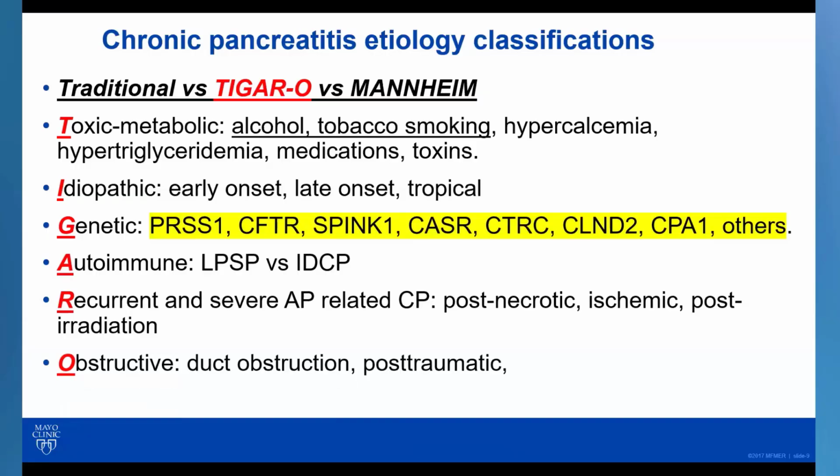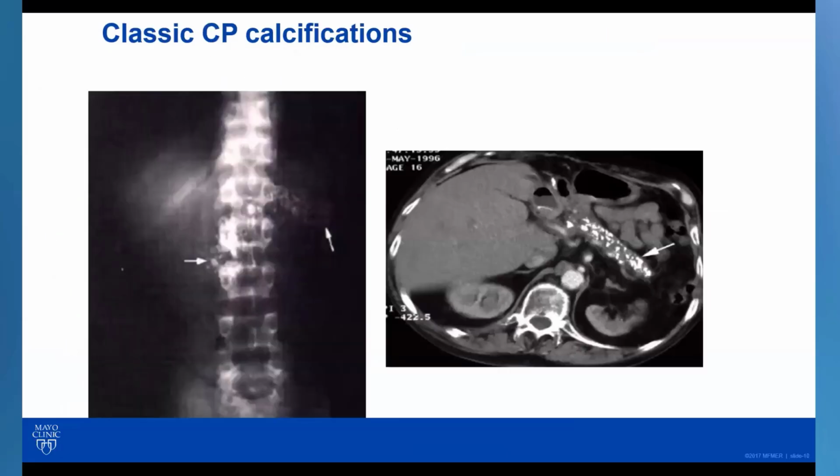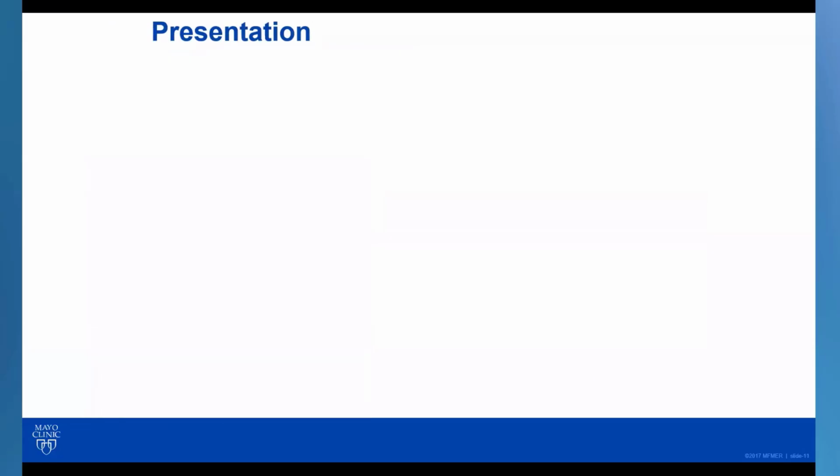And lastly, it could be an obstruction. Chronic obstruction of the pancreatic duct by means of a tumor, a benign stricture, or a stone can result in further damage to the upstream pancreas, which eventually would result in chronic scarring. This is a cross-sectional image of basically how calcific large duct chronic pancreatitis would look. In this particular view on the CT scan to the right, you see these wide dots across the pancreas parenchyma suggestive of calcification. So this is enough evidence to support the entity of calcific large duct chronic pancreatitis.